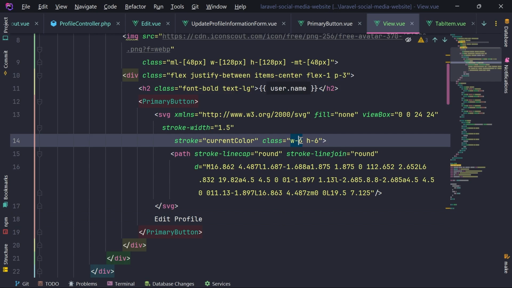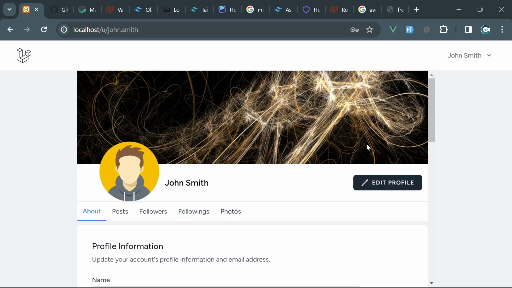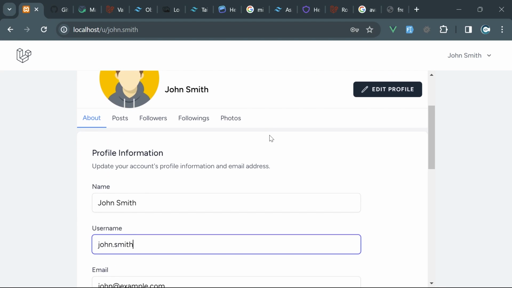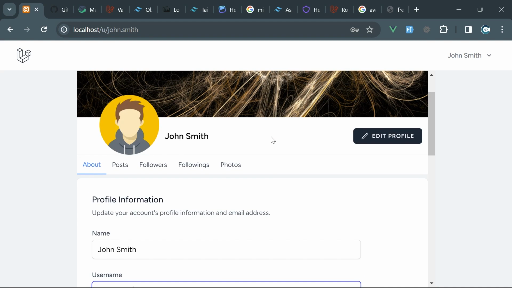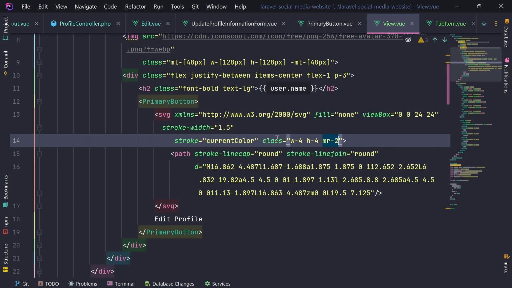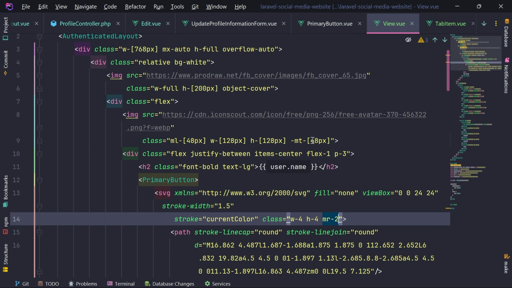Oops, it's too large. Let's give it 4. Let's give it also margin right 2. Edit profile. Now I am loving this. I'm going to move this avatar even more up.